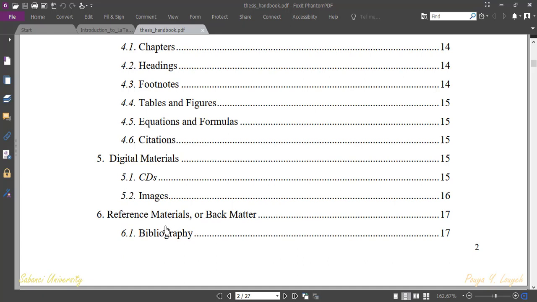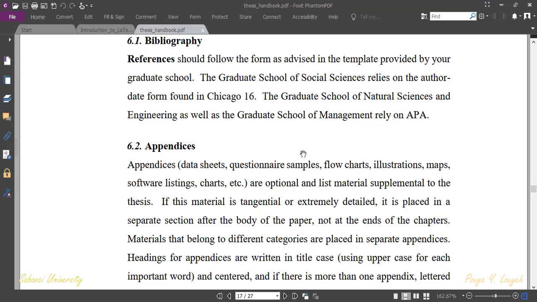But if you use the thesis template, all of these are already applied, and you don't need to be worried about those. One thing here I need to mention is about the bibliography style. For the Graduate School of Social Sciences, FASS students, they need to use Chicago 16 bibliography style, which is already applied to their template.